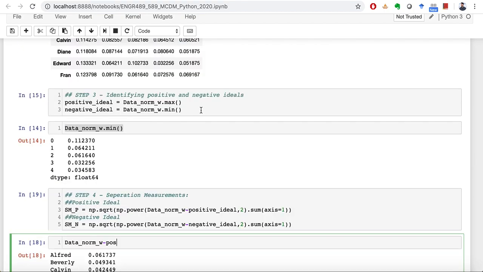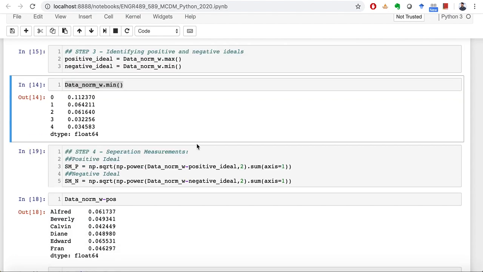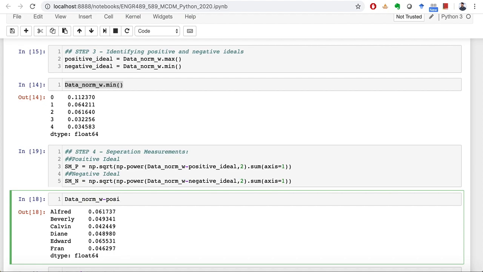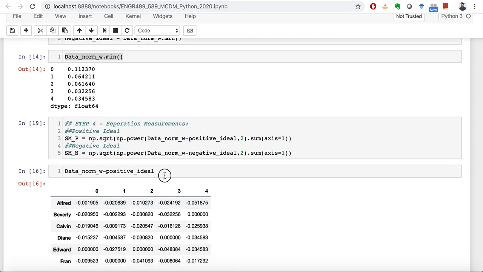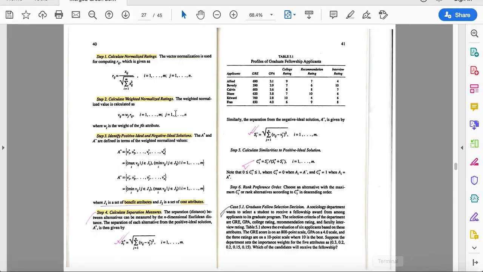Did I define this? Let's see. Okay, positive ideal. And then after that, we want to have the squared value, and then summation, and then square root.